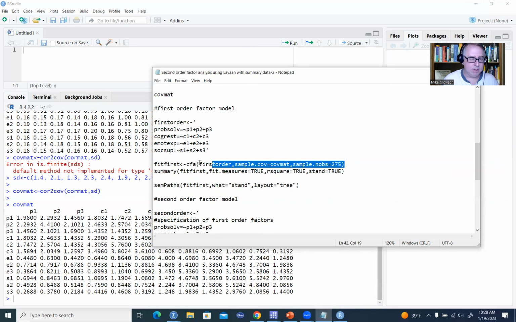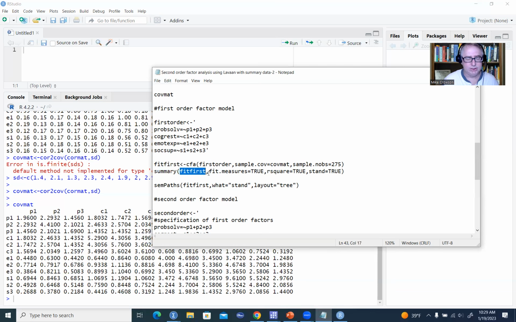So the last part of this, you'll see we have an arrow pointing from it to an object that I'm calling fit first. The object is going to contain the information from our fitting of this model. And then what we will use is a summary function down below in order to generate our summary information in terms of the model fit indices and parameter estimates and so forth. So you'll see summary, and we are referring right here to fit first, this fit object right here.